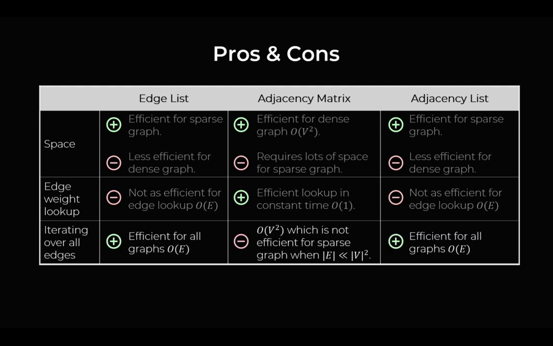Finally, iterating over all edges is more efficient using an edge list or adjacency list. It is particularly true for sparse graphs. Again, considering a graph of 1,000 nodes containing around 5,000 edges, it will require visiting all 1,000,000 cells of the adjacency matrix. The difference in performance is less of an issue for dense graphs.